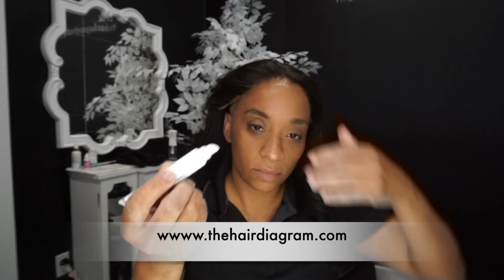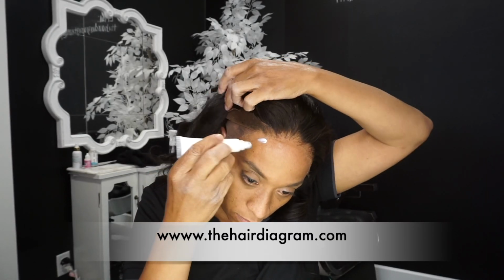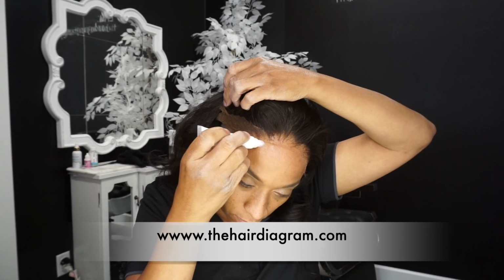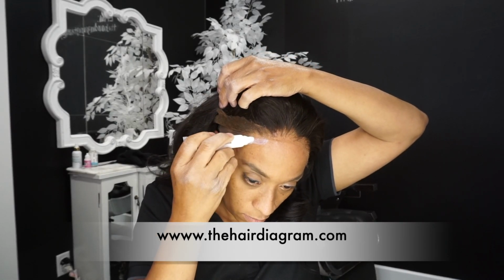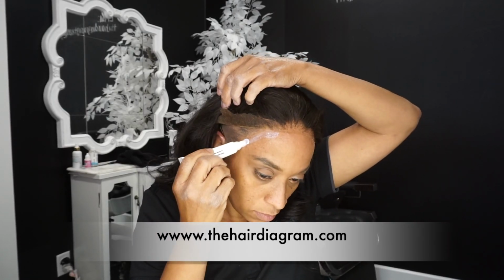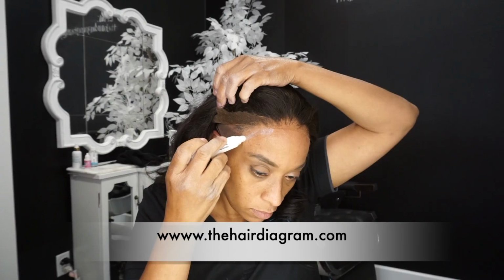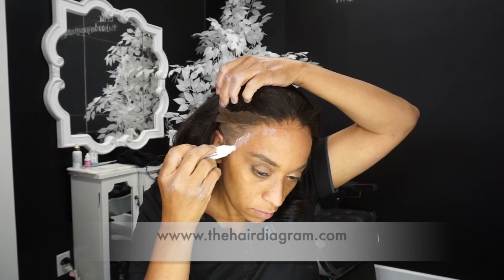Okay, so I'm going to go in with thin layers. You want to always make sure you can actually see what you're putting on there, and you want to drag the glue down. If you use too much glue, it's not going to dry properly and you're not going to get a good hold. So you want to make sure that the layers are very, very thin. Anywhere from 1 to 4 layers is really good, but you can go up to 7, which is a lot.